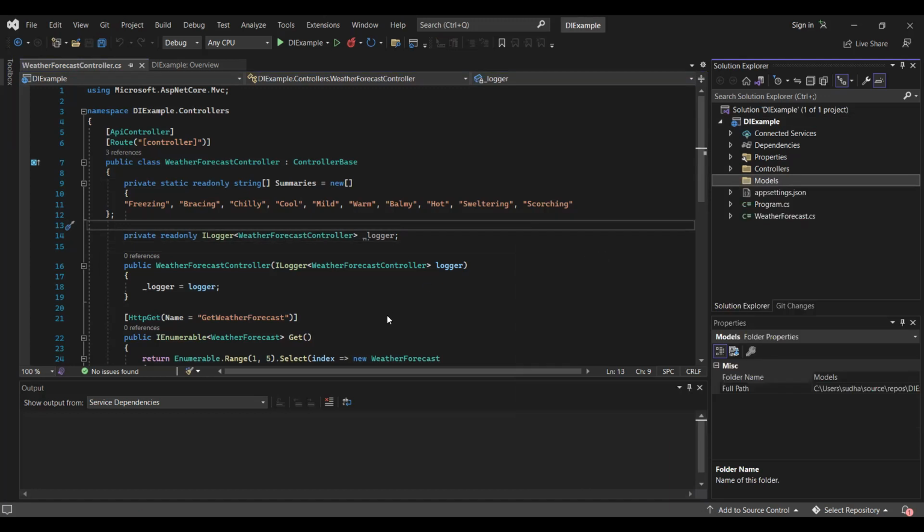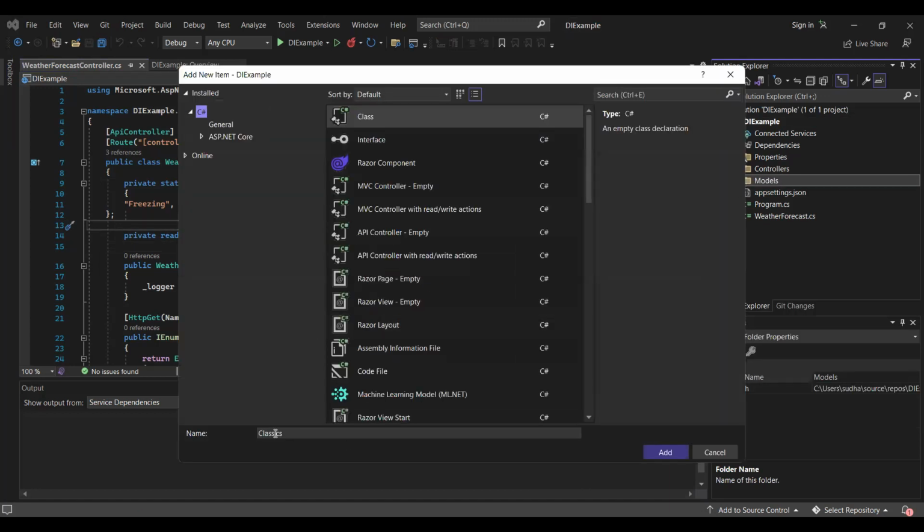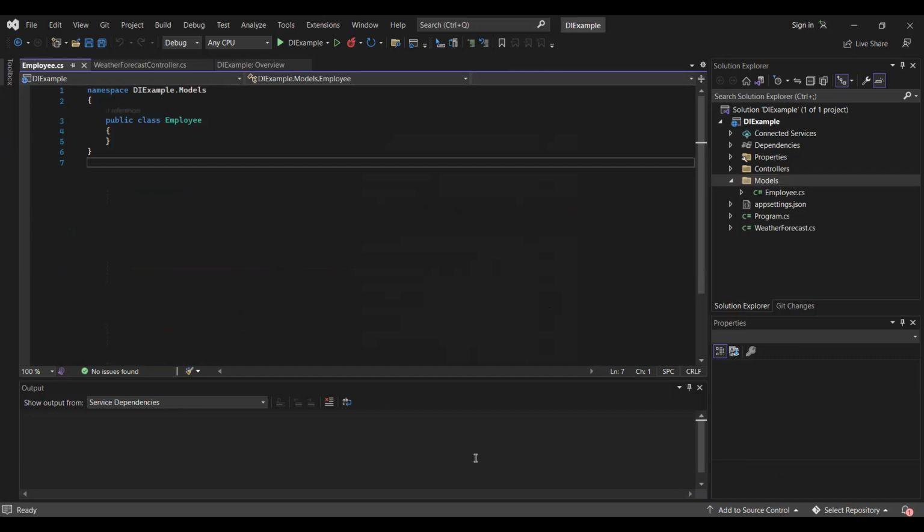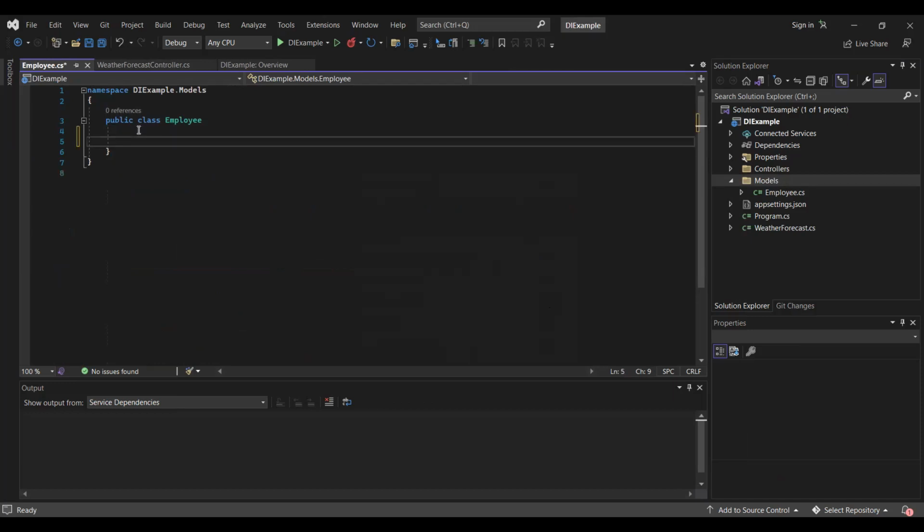New item, call it employee. Just go ahead and add it. Here I can define whatever properties I need. I'll teach you a shortcut: if you want to define any property, you can always use the shortcut prop.